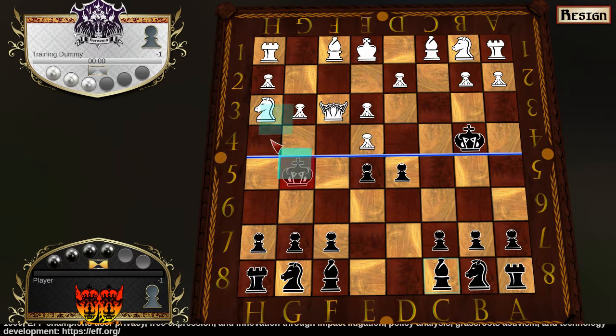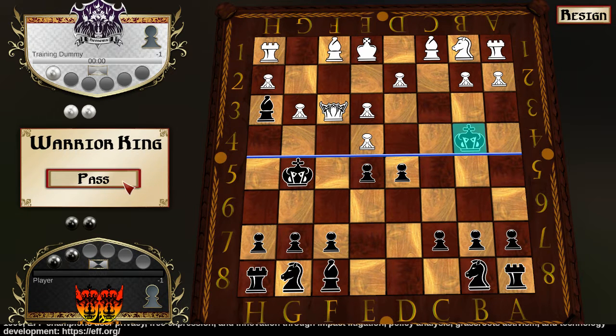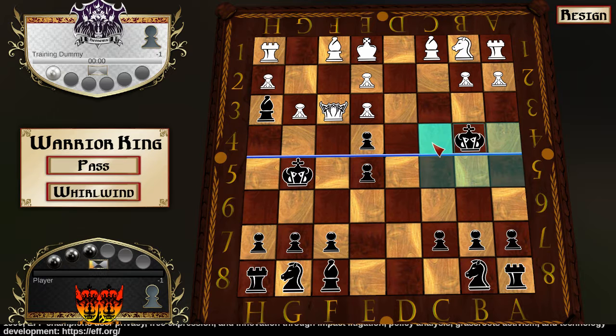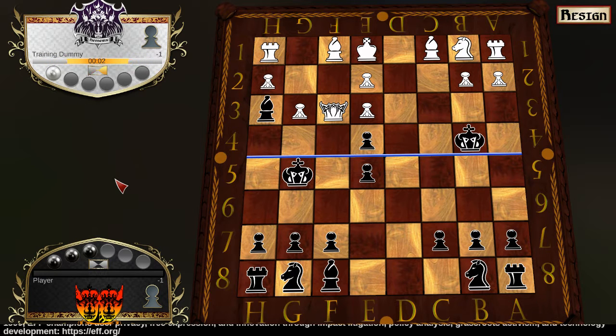Okay. I suppose I would like to take this knight. Oh, we've got a duel on our hands. I actually like my bishop, so... And... yeah, we'll pass for second half of that. This Nemesis Queen, which can't be captured, is such a pain. I've got a warrior king move if I want it. I think I do. Oh no. No, I don't want to get into the line of being checked. So. We'll avoid that.